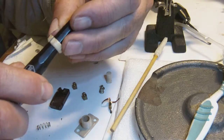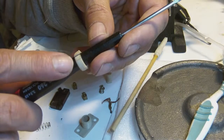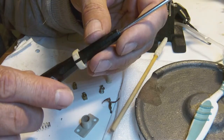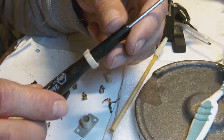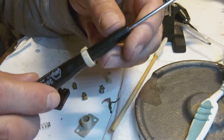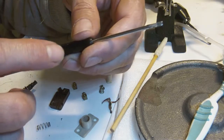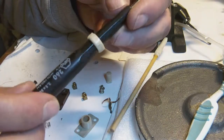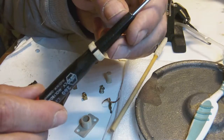Now, you can imagine that holding a small part like this in my fingers while I'm dripping super glue on it isn't really a wise thing to do. So, this is a trick. You slide it onto something which has a neck which gets wider as you go down the neck. So this screwdriver has exactly the right kind of neck I need.